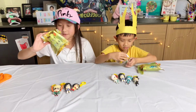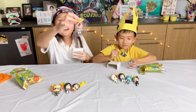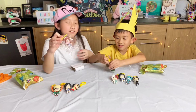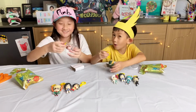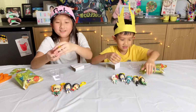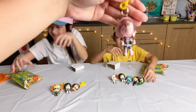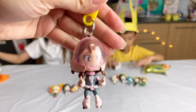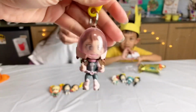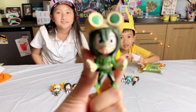I want the Todoroki. Wait! He got the Frog Girl! And I got Uraraka! Oh, that's what you like! Oh, so good! Should we do some trading? No! Okay. Froppy! Oh, yes! Call me Sue! Oh, look at that. Oh, look at her tongue. So cute.